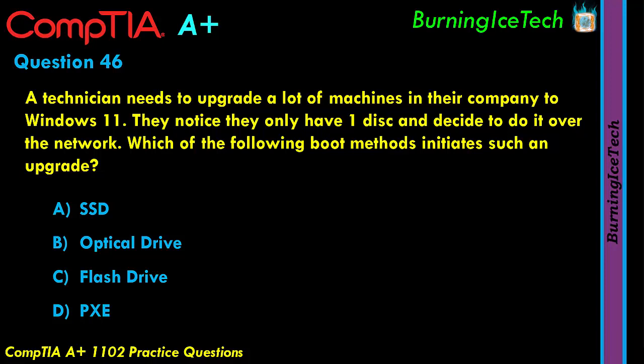To install over the network, that will be answer D, guys. PXE. It's normally a disk. It's basically a mini operating system. It allows your machine to run the mini operating system from the CD or the DVD-ROM while it copies the remaining files over the network. So just like a normal old school installation, we would run the mini version from the hard drive while it uses the full speed of the CD-ROM to copy the remaining files. Now, instead of using the full speed of the CD-ROM to copy the remaining files, you're going to use the CD-ROM as the temporary operating system while you use the full speed of the network to copy the remaining files.